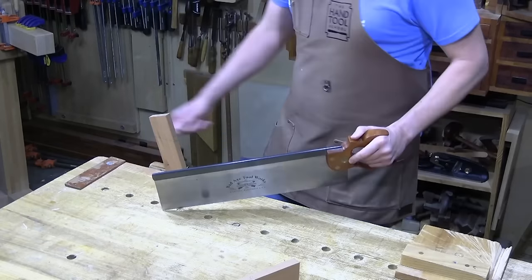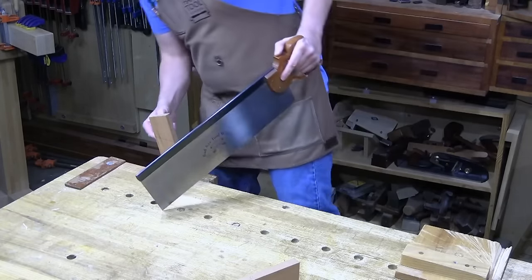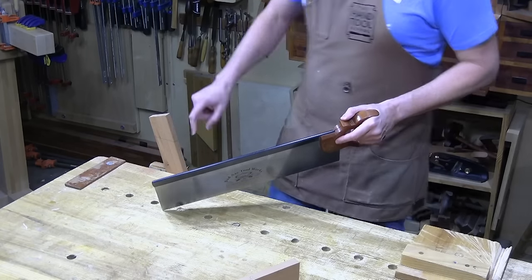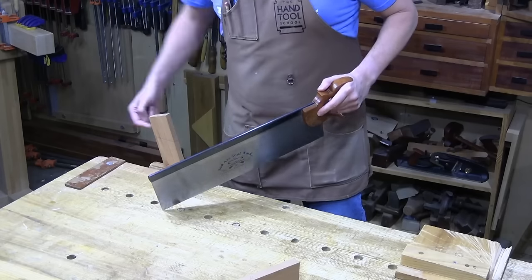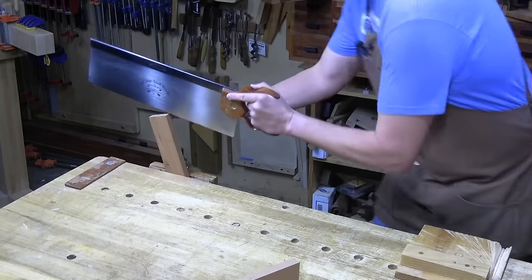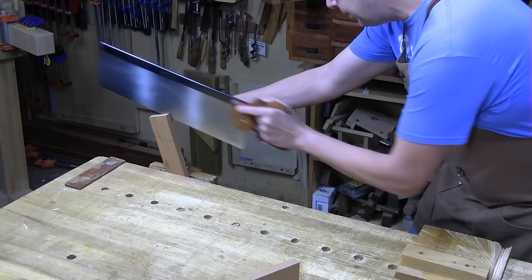Principle one: we just used it. You can see the line, you can saw the line. I stopped my cut at my baseline on this side, stopped the cut on the baseline on this side. I have an angled baseline now — no big deal, because I can see that line so I can saw to that line. Now we're going to repeat the whole thing on the other side.